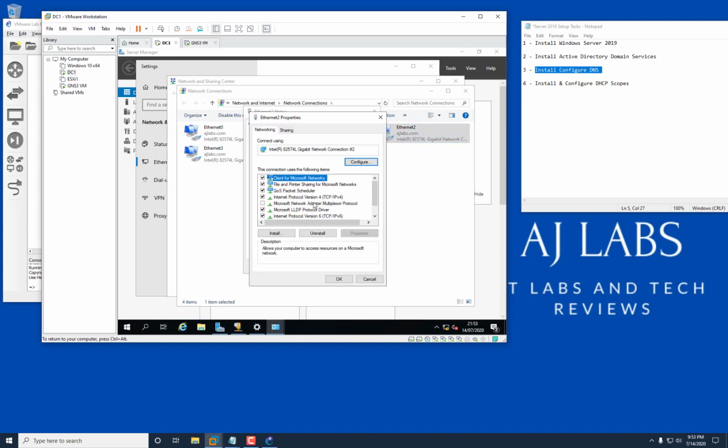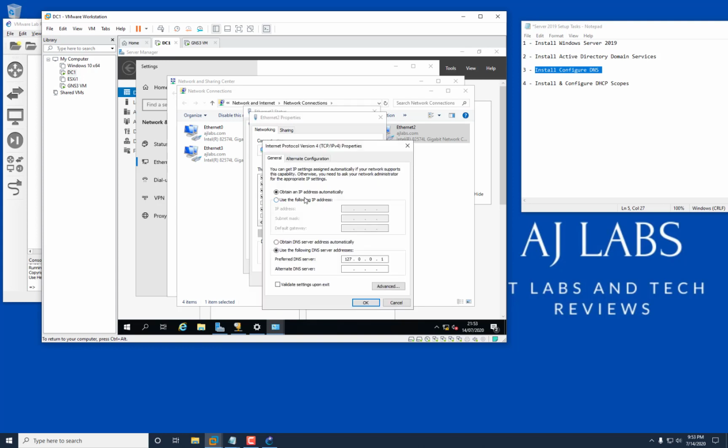Status, properties, remove IPv6, properties. This is, I believe, 10.3.3.3. And DNS is this server.